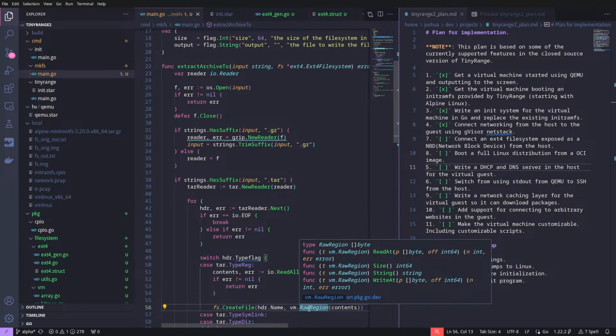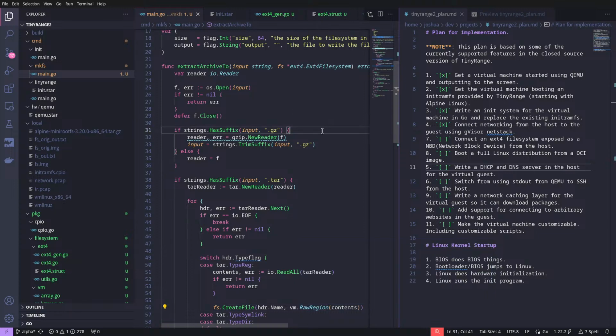So normally as an optimization, instead of reading all of the contents of things into memory, I will use tar archives that are already being decompressed on disk and just use those instead.